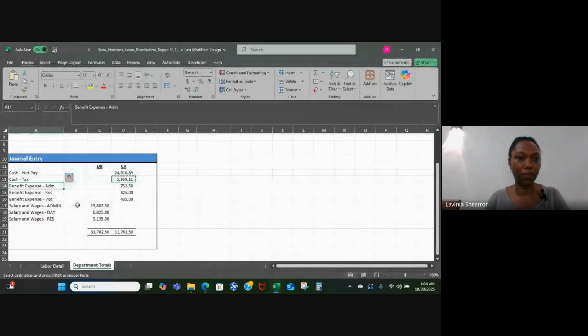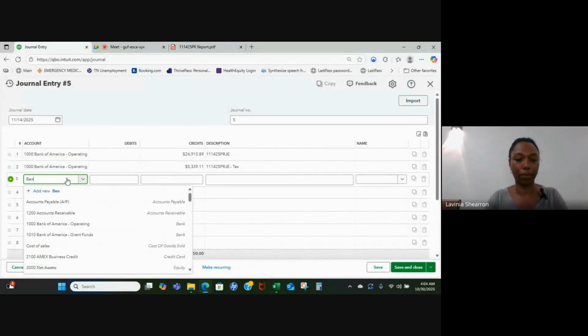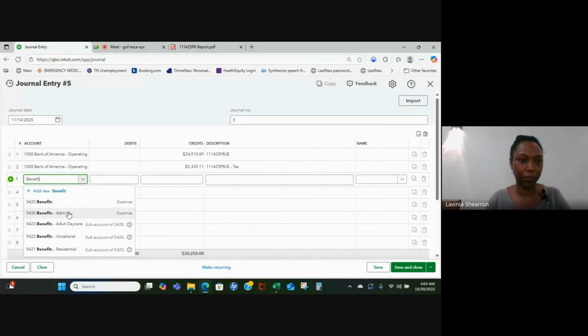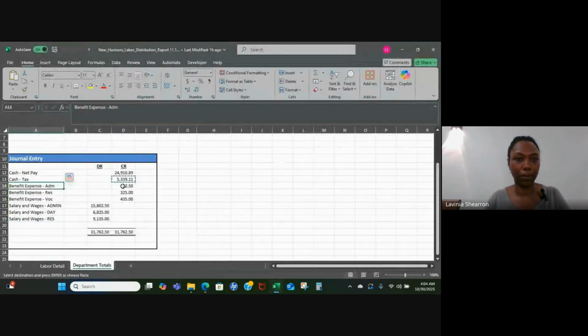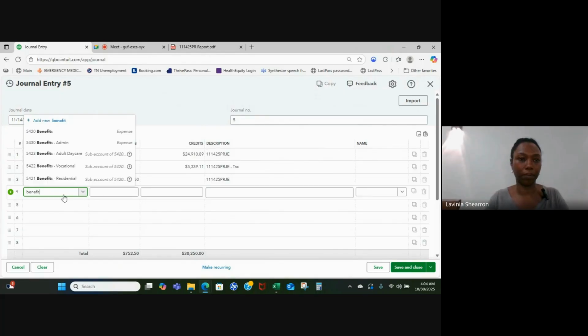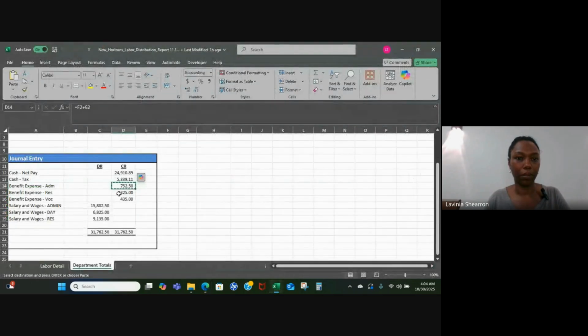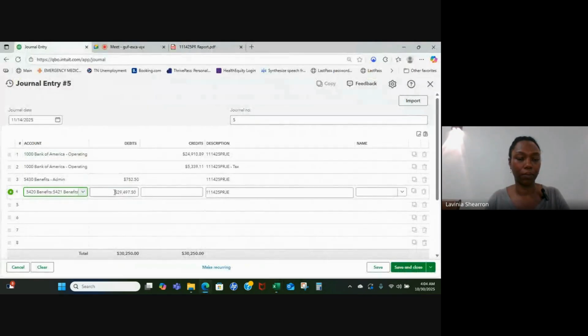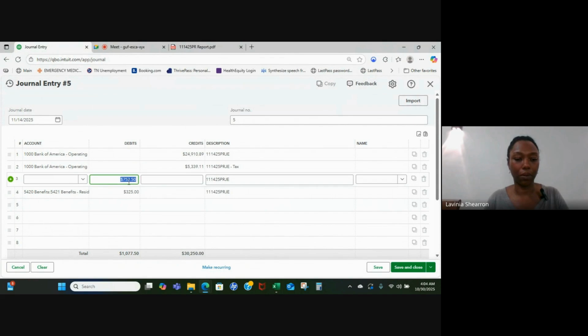Then we're going to go benefit expense for administrative. I just noticed I put this in the wrong area.